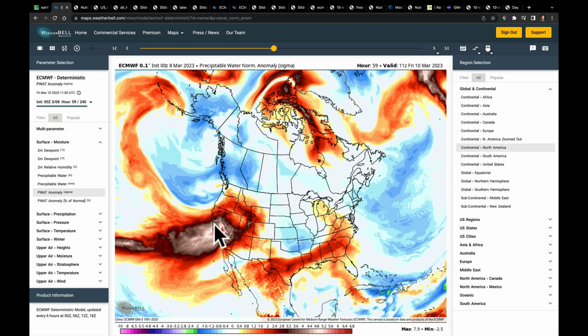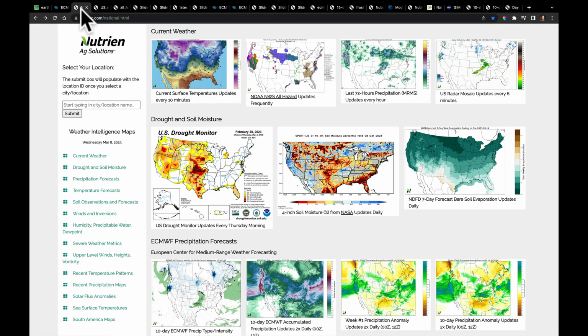Now, I'll be out in California next week for the Agritech Summit, and it'll be a very new experience for me to be in the middle of one of these atmospheric river events, because we are expecting one again next week. In fact, there's about 4 of them lined up to hit California. And so I thought I'd show you just a useful tool that I built here.